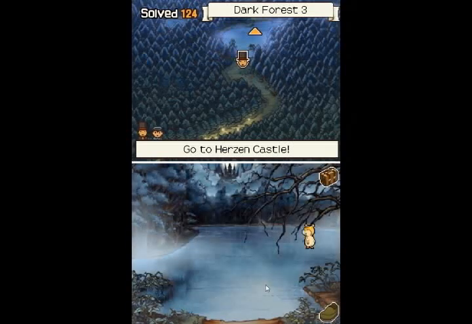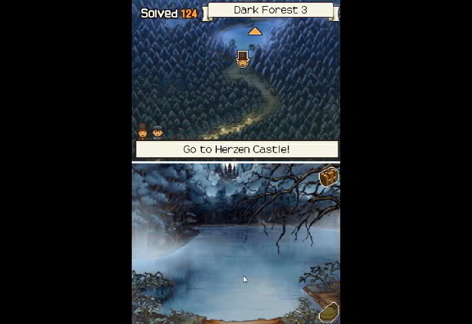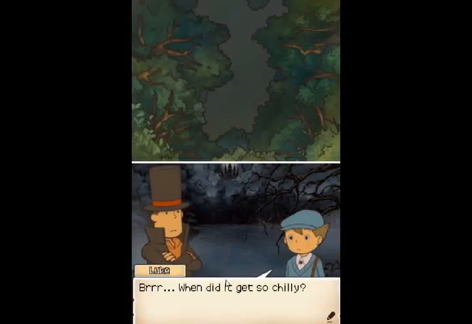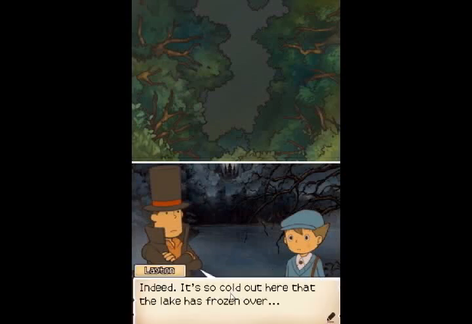See if Tharis has anything to say. Over here. He does. There's one. Okay. One here. Nope, that's a puzzle. It's not quite the hint coin, but it is a puzzle. When did it get so chilly? Indeed, it's so cold out here that the lake is frozen over.